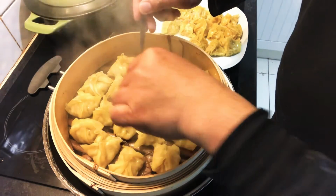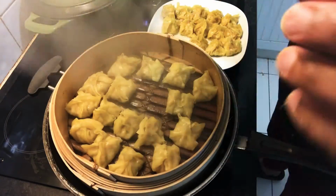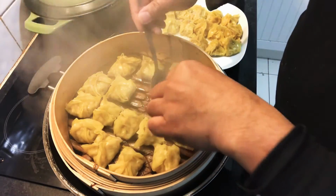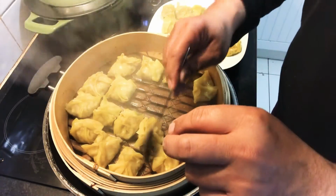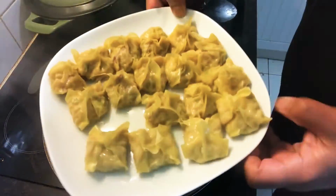So make sure when you check if the dumpling is cooked or not, when you press, it is hard. Okay, so this meat is already cooked. Definitely cooked because it's after 10 minutes now. So we have to separate the dumpling and we put it in another plate. It's like this. Let it rest.